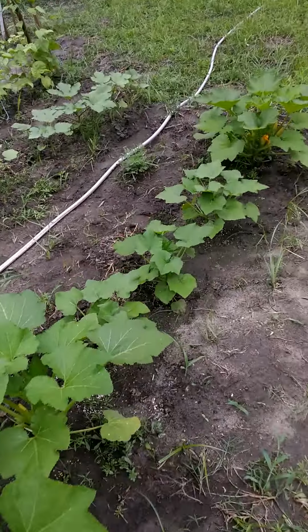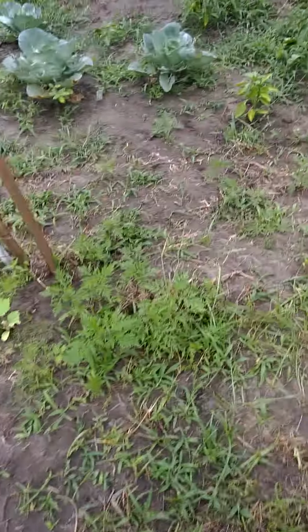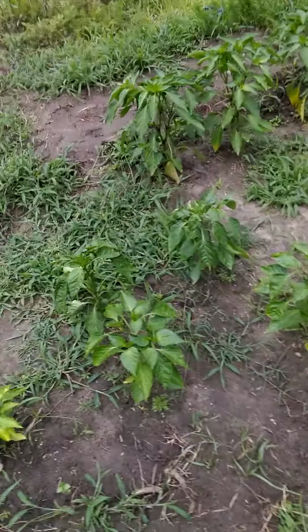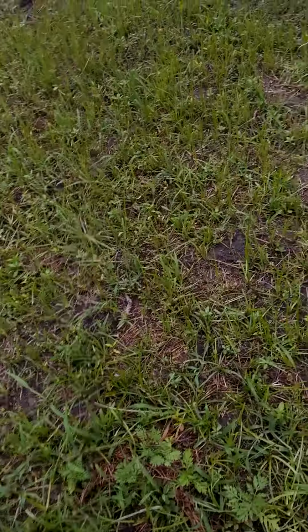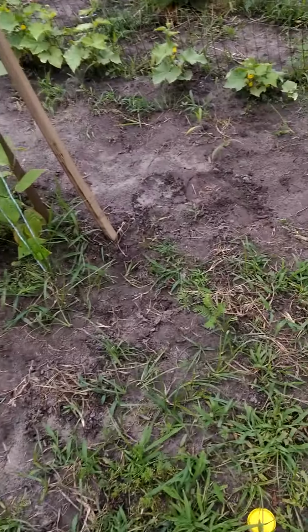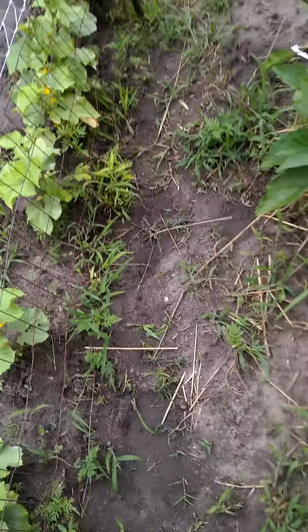And remember to water. Don't water your plants in the middle of the day, because the sun will just make all that water that you're trying to get to the roots of your plants evaporate before they even get to the roots. So water it in the morning or in the afternoon, or you can do it like me, water it a little bit in the morning and a good bit in the afternoon, or the noon. I mean, like 5:30, 6 o'clock.